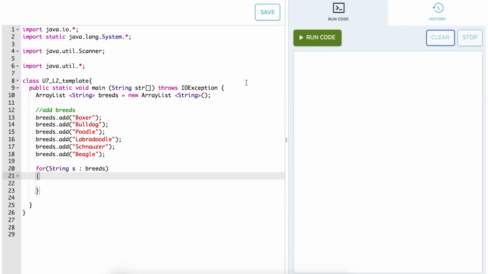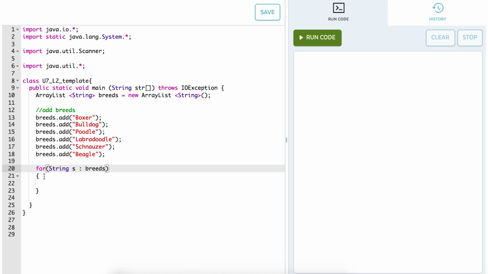So remember, our challenge here is to try printing out all of the dog breeds that end in the letter E. And for this problem, it makes sense for us to use a for each loop, because a for each loop gives us access quickly to each item on the list, but doesn't actually require us to have the index of each item, because really we're just interested in the properties of each individual item on this list.